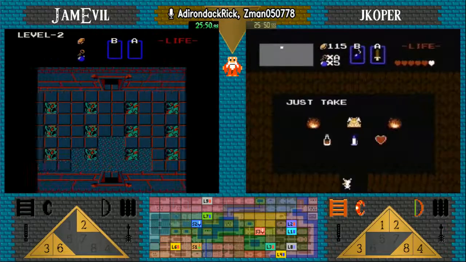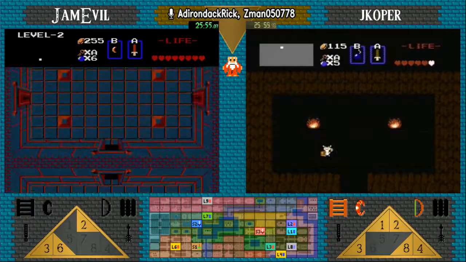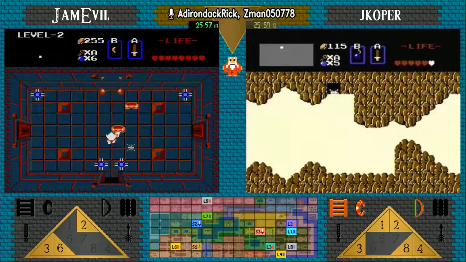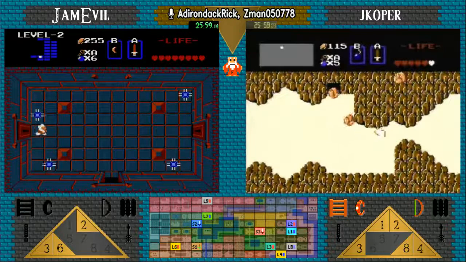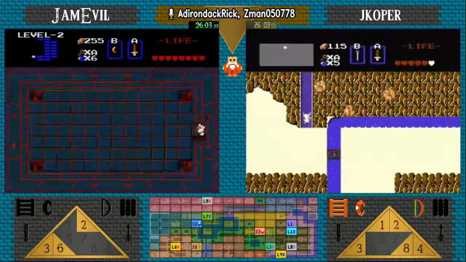And there he goes right back in, because he has all of 2 rooms left to explore. And there's jkoper picking up the bottle, which is why he did not pick up the ladder, or rather the letter, when he had the opportunity to do so.